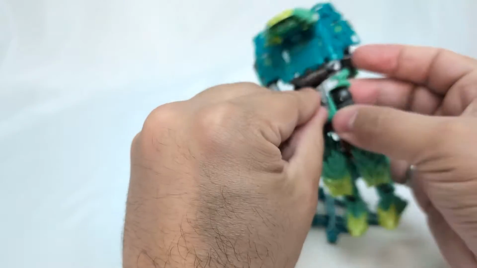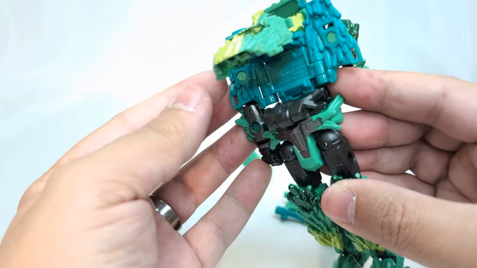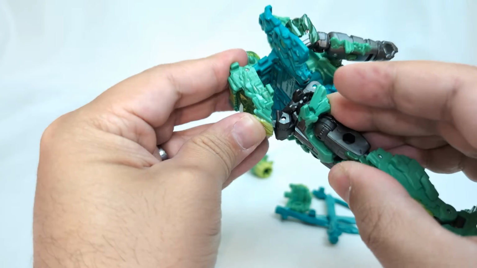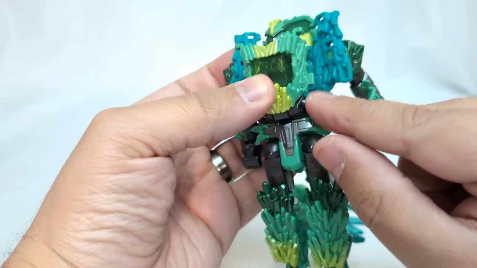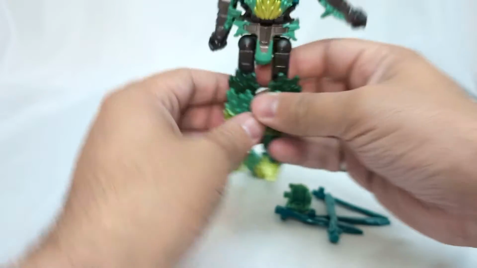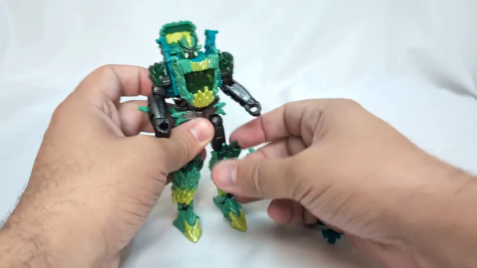Getting his chest out, there is a tab right here and a place for it to tab in right here. There's a tab right here, locking up his chest pretty tightly, just getting his tail out of the way, and then we can rotate things around here.